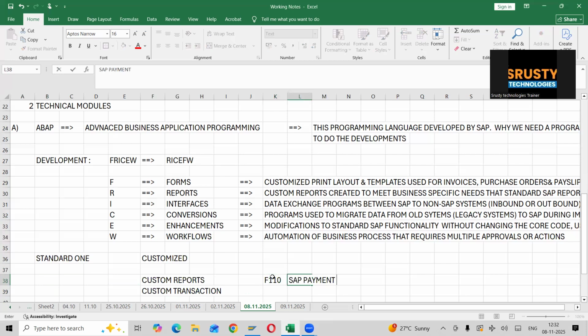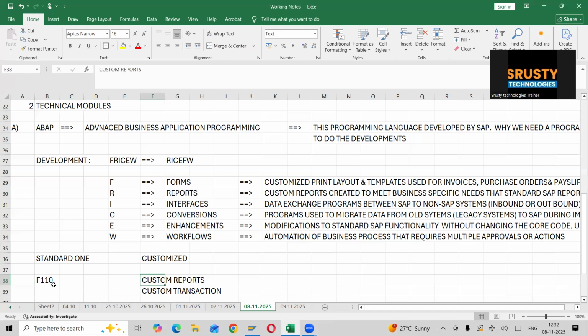SAP has everything in transaction codes. F110 is a SAP standard program. So here the customer wants some specification rather than standard. They want to make some changes in the payment process program.